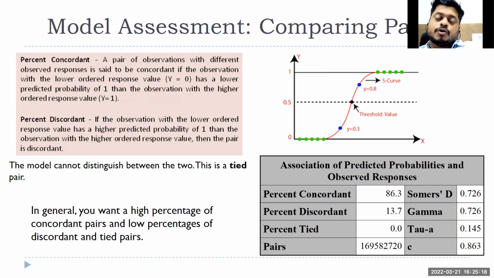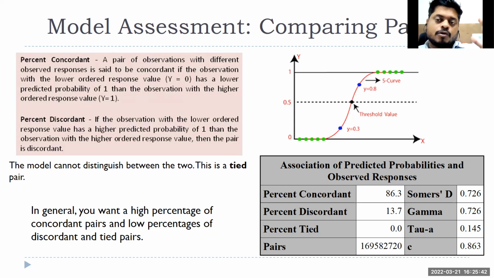Or it can be some scenario where I fixed a threshold of 0.6 both for the spam and non-spam, and your probability also comes as 0.6. In that case, it is a tied pair, right? Whatever threshold I have fixed, that probability of being spam, when I calculate it, has come out exactly the same, right?